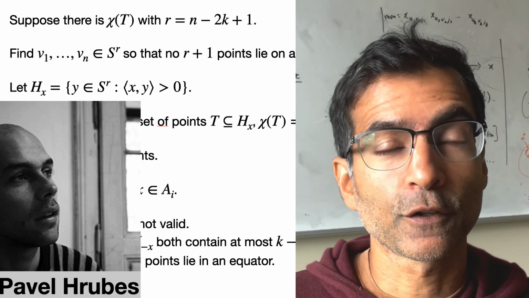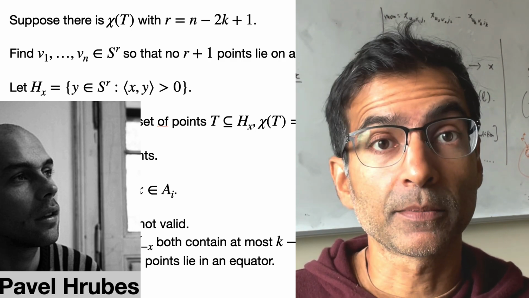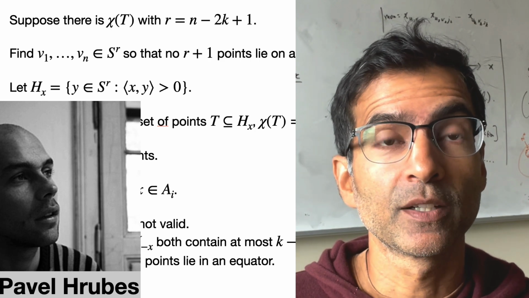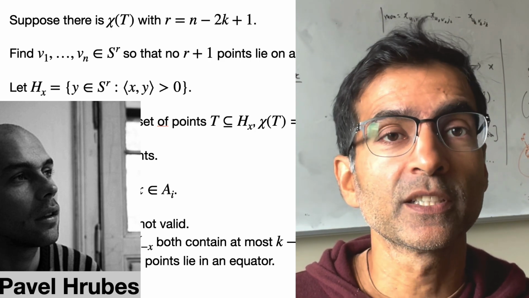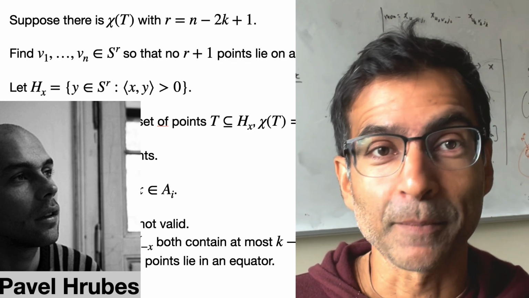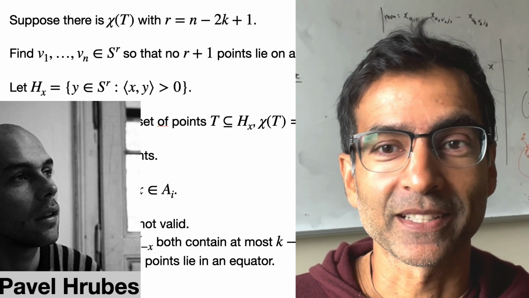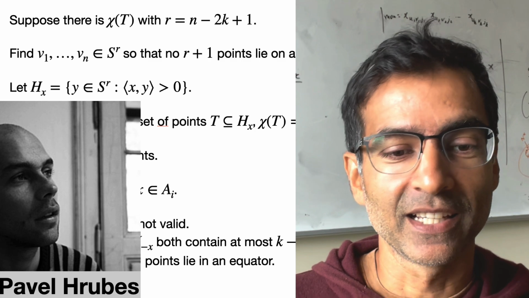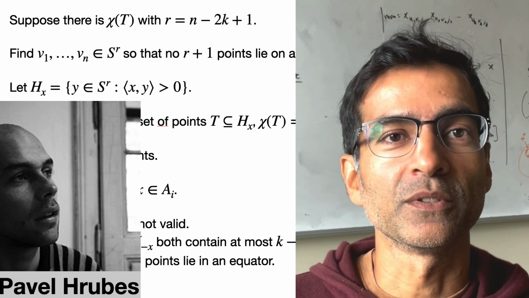And after thinking about this for a couple of days, I actually came up with a proof that our construction is optimal, and the proof used the Borsuk-Ulam theorem. So I'd finally achieved my dream, okay, which is my secret dream for a very long time. And I showed the proof to Pavel.